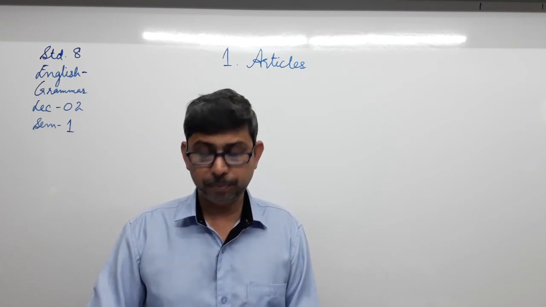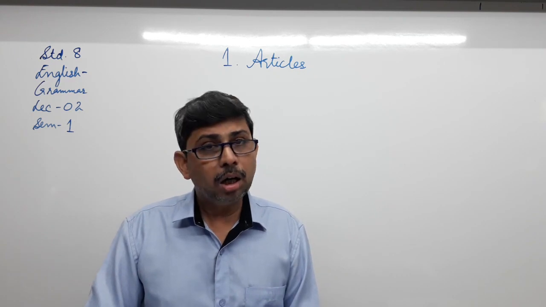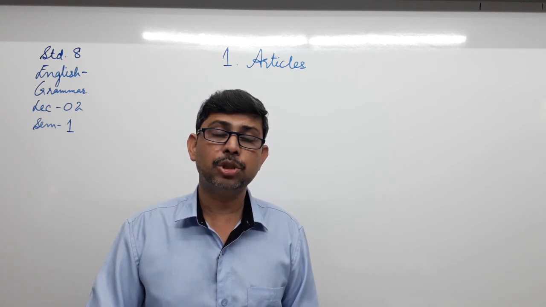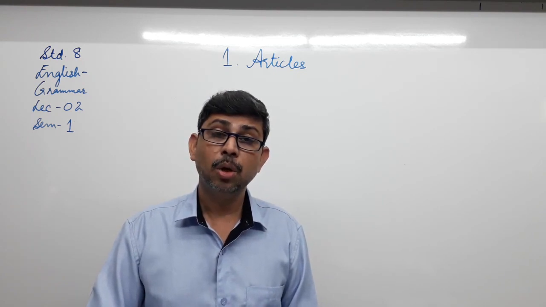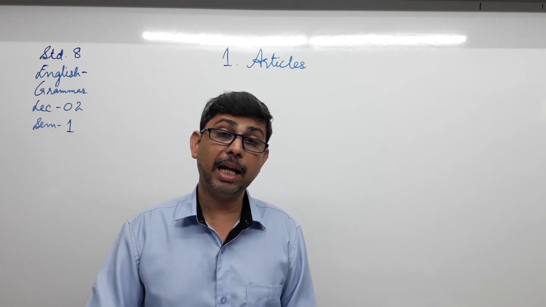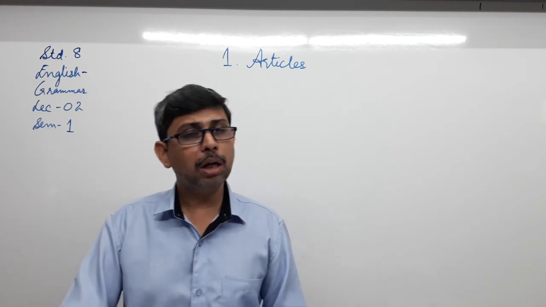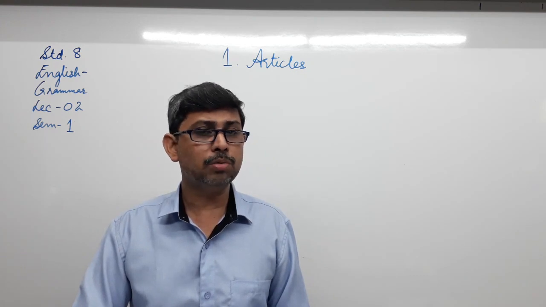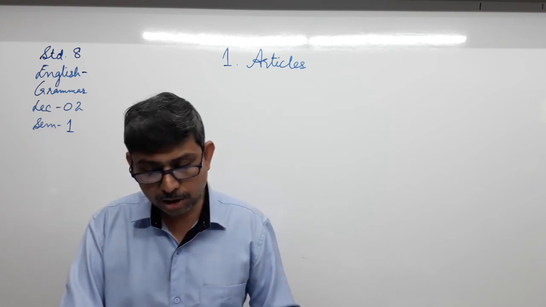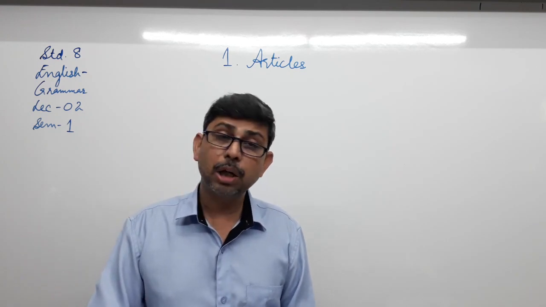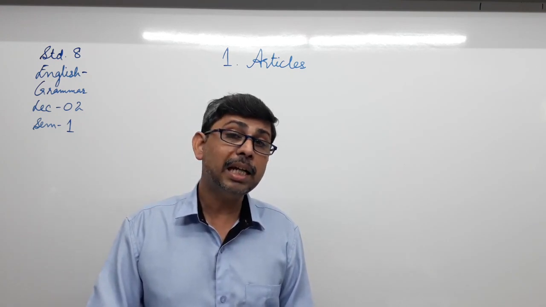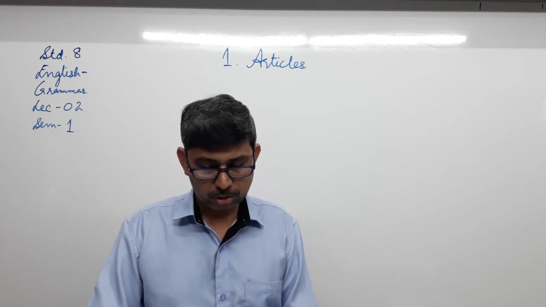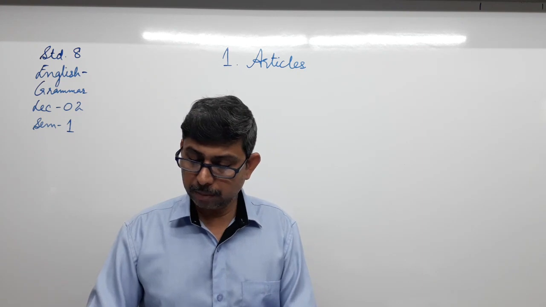Be very careful with this one. He is a honest man? No, we are not saying that. We are not pronouncing the letter H. Just like in the example sentence, we had the word our, where the letter H was silent. Similarly, when you pronounce the word honest, you say onest. O is the sound to be pronounced and not the letter H. Therefore, H remaining silent, we just pronounce honest with the indefinite article an. So he is an honest man. So note down the article an over there.